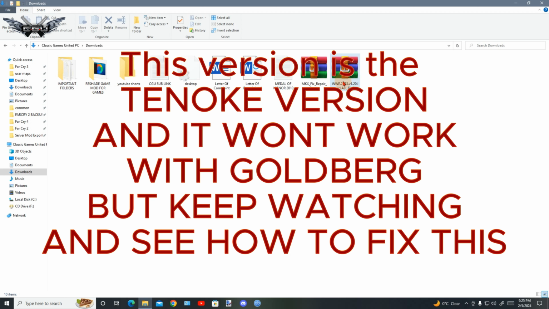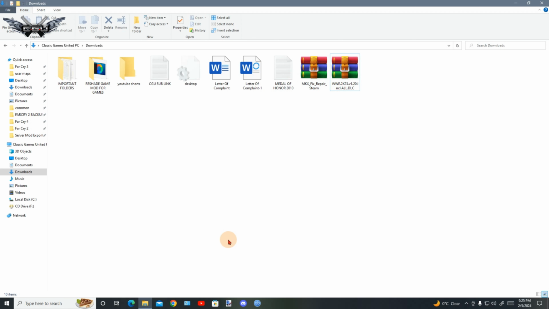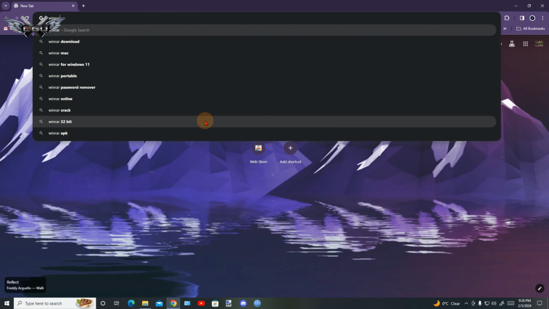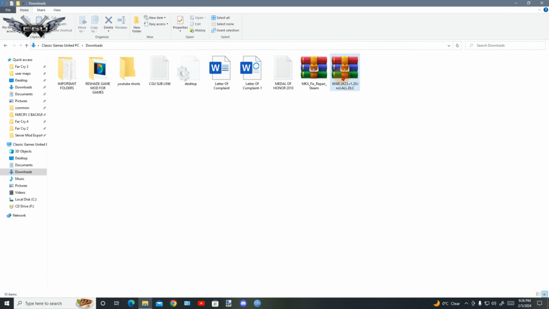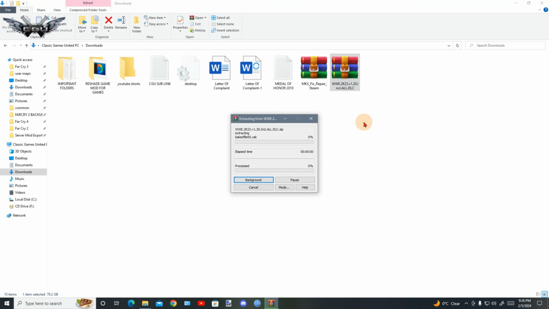So first off, I've got the game from Steam Unlock, and in order to extract it, you have to download WinRAR, okay? Go to Google, type in WinRAR, go to download WinRAR, and you could choose either 64-bit or 32-bit. Download it and install it, and you'll be able to extract the file. So you'll right click and you'll click extract here. Okay, so this is 79 gigs, so this will take a while to extract. Once the game is finished extracting, I'll be back.